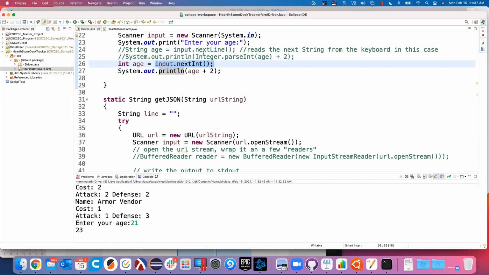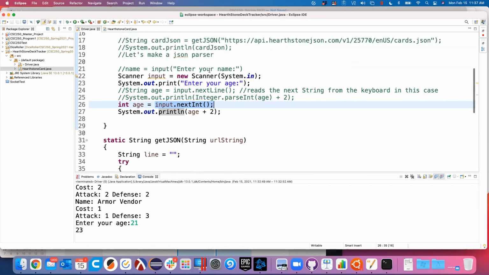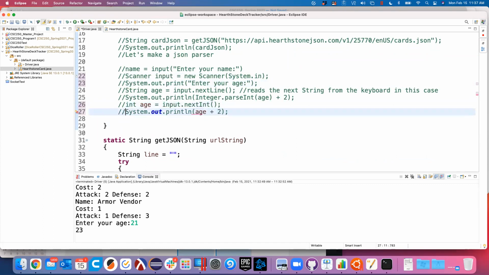Okay. So with this example here, we're reading stuff in from the keyboard. I'll go ahead and comment that out. So we're reading stuff in from the keyboard here using the Scanner.